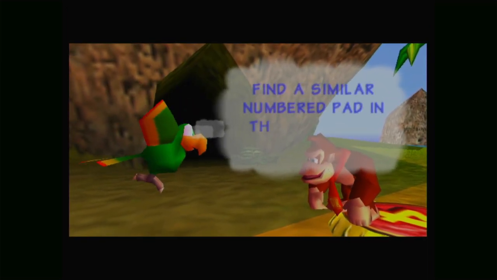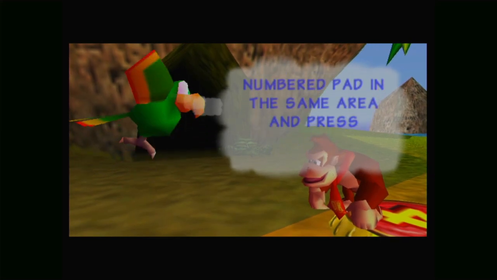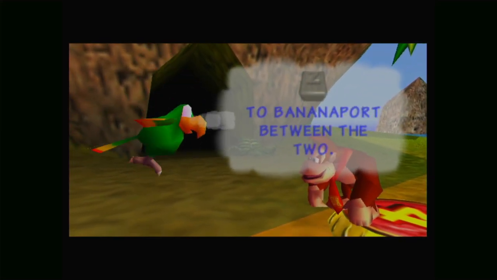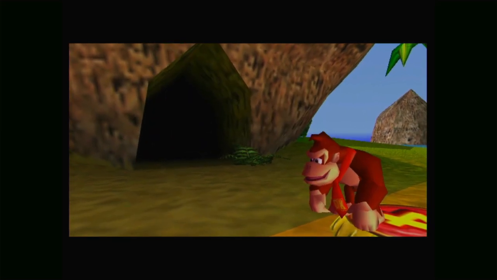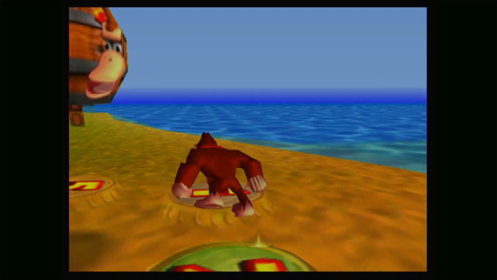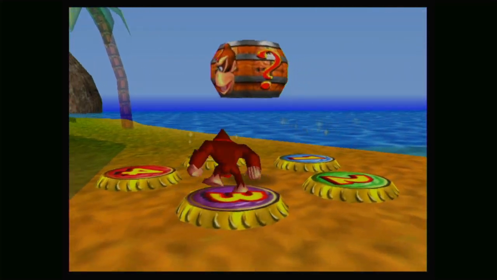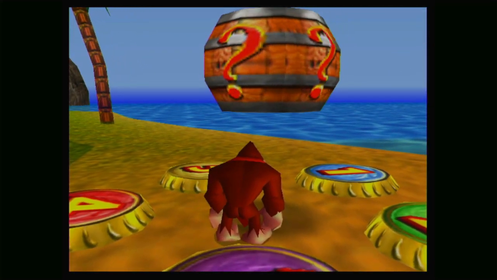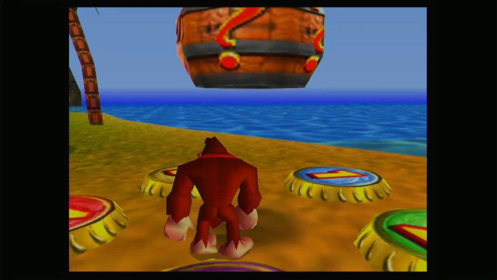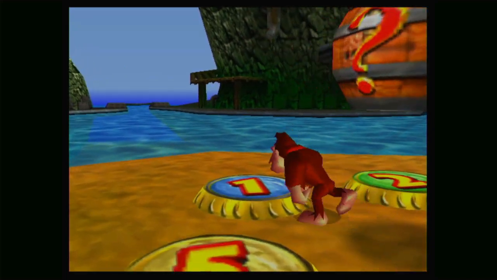Find a similar numbered pad in the same area, and press Z to banana port between the two. So basically, these pads here with the different numbers on them are teleports, but we need to have both of them enabled, so we need two of the one enabled, two of the two enabled, two of the three enabled, you know what I mean. But that will allow us to warp between them, which will be very nice.